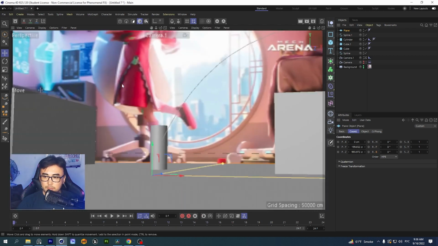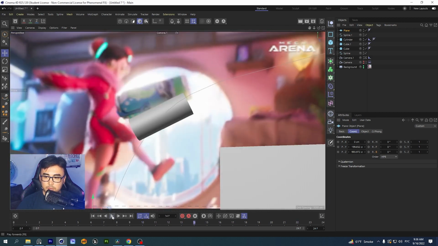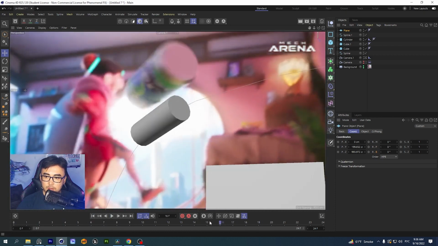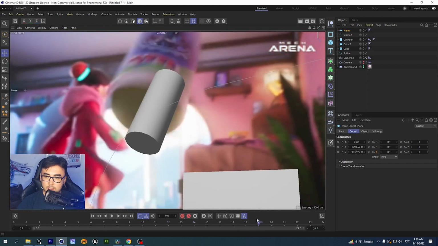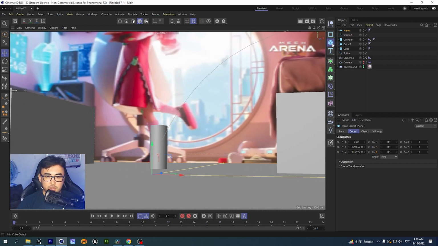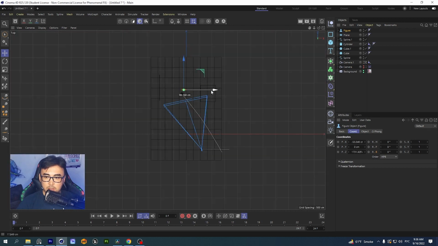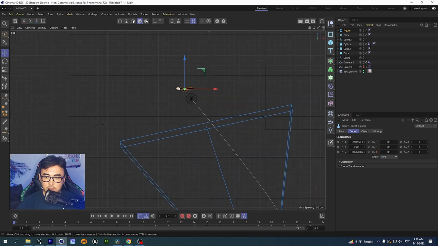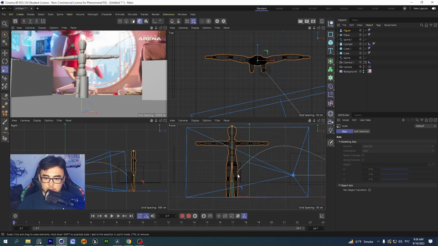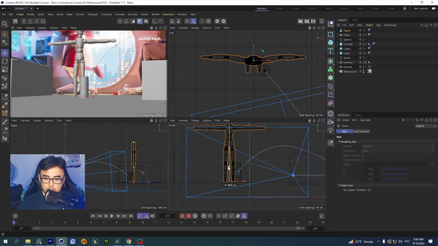And after that, what we create, maybe add just some figure character. Like that, press T. Add it here.